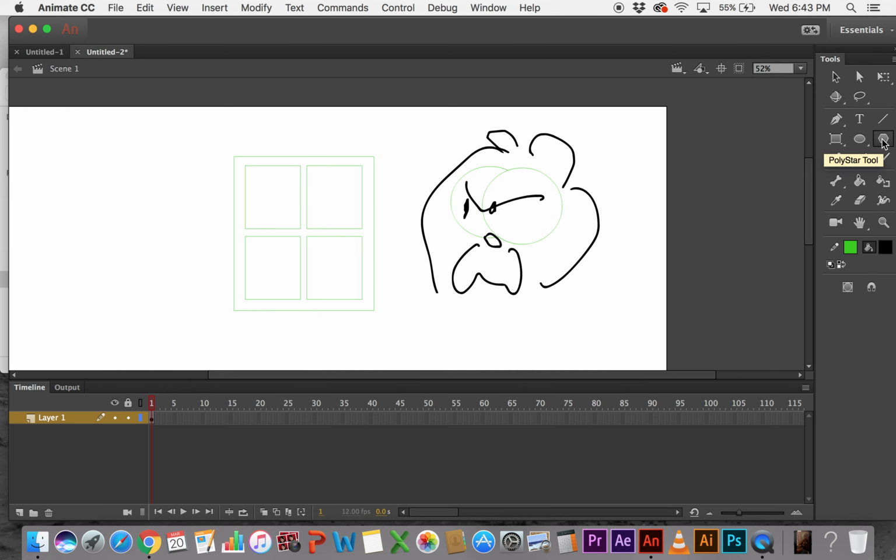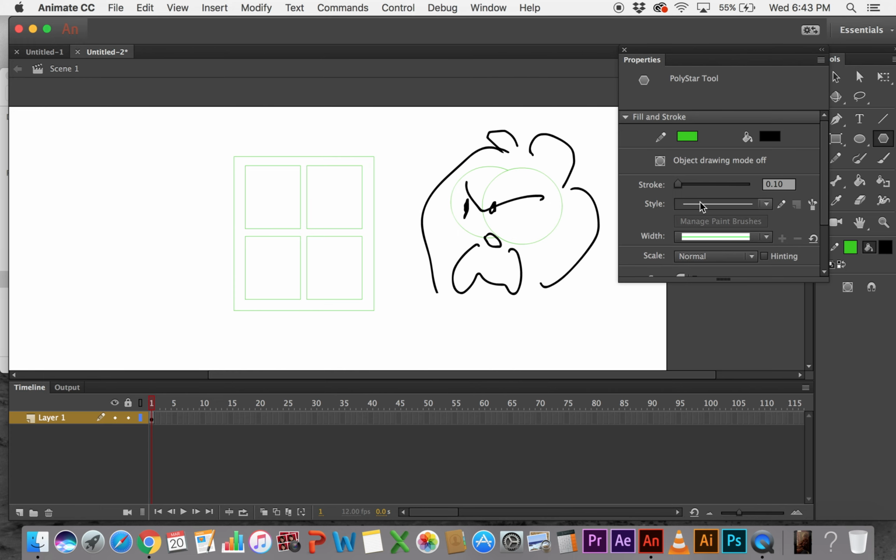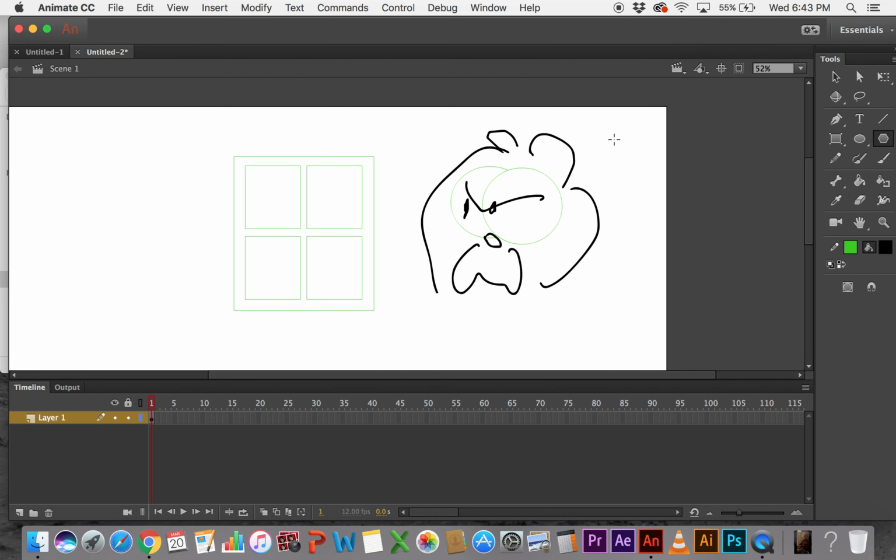And then over here you got your PolyStar tool. This is kind of the same deal. And is it this one? No, I guess it's, yeah, okay. And if you go in here, and it's been a while since I've done this, let me see if I can figure it out. All right, never mind. Yep, so there's a polygon tool, and there it is. It's all neat, making shapes, all that type of stuff.